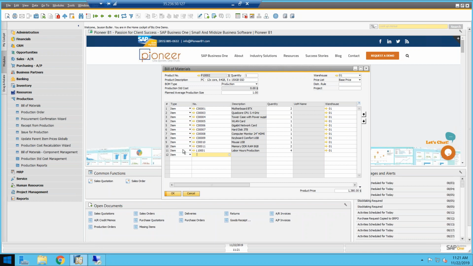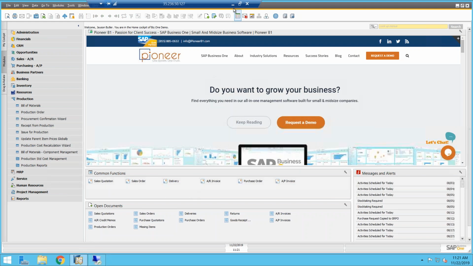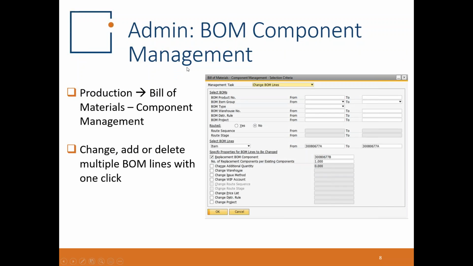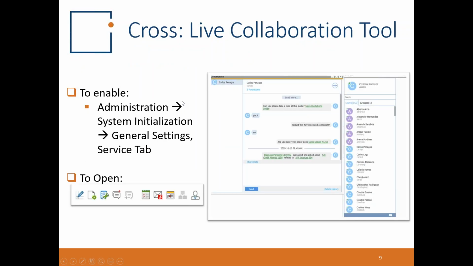There's another question about what is the problem of updating BOMs through the bill of materials directly. There is no problem. It's just that if you have the same change to make across many BOMs, it becomes, I guess, time consuming and repetitive. So this tool is really meant to help you change things in bulk when you have a lot of them. Yep. A lot of changes to make. Exactly. All right, if there are any other questions, please feel free to ask in the chat, but I see no other questions. We're going to move forward to the next tip.